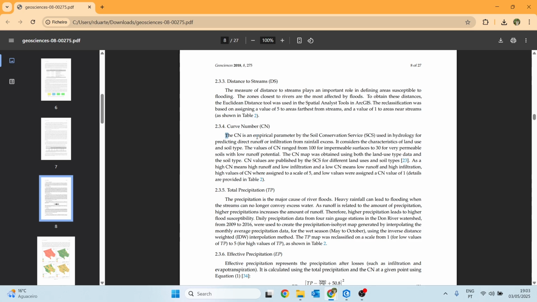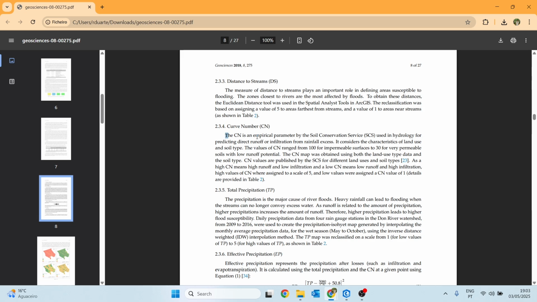The CN map was obtained using both the land use type data and soil type. CN values are published by the SCS for different land uses and soil types, as a high CN means high runoff and low infiltration, and a low CN means low runoff and high infiltration.